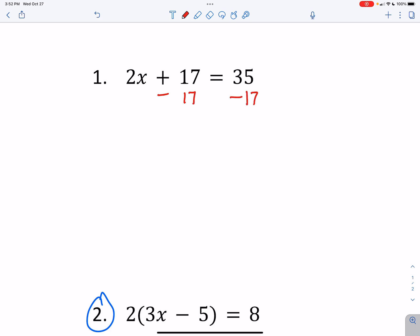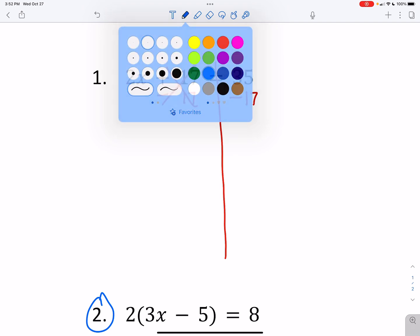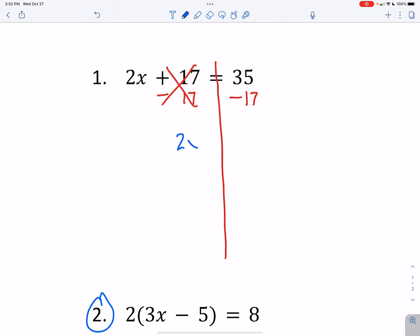Just like our mobiles, when we do the same thing to both sides of our equals sign, and I can even put a line down it, it keeps the equation in balance. And that's what we're really after here. We're trying to keep it in balance until we have x by itself. So when I do this, my 17s on the left side go away, and I am left with just 2x on the left side. Now that will equal whatever 35 minus 17 was, and that's 18.